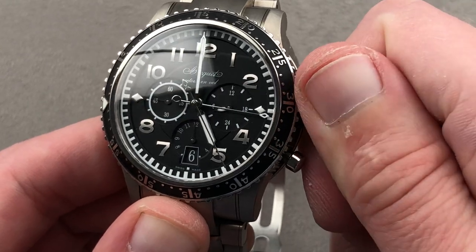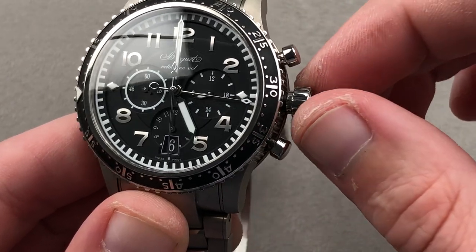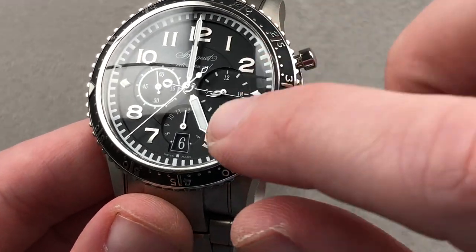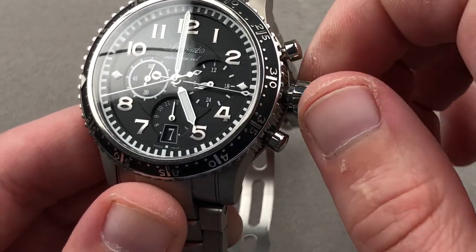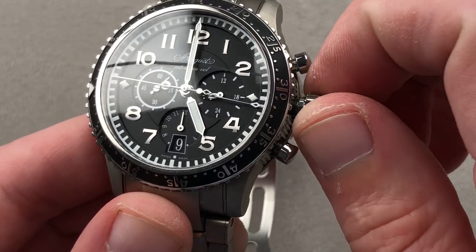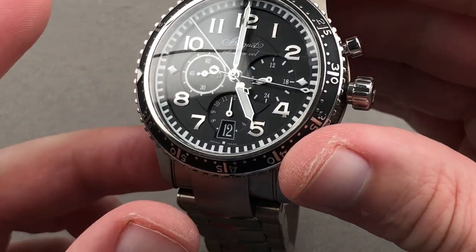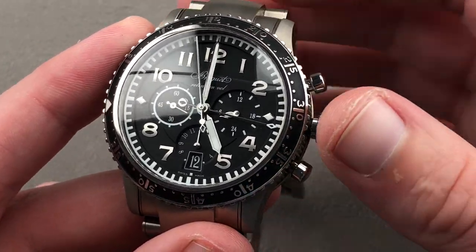If I turn the time — and a characteristic of these 1350 chronographs is you want to make sure the chronograph is stopped before you set the time — you can see we're clearly at 5 a.m. because the loomed hand is in the first half of the day. You also have an hour counter and an inset date. One interesting characteristic of these Lemania 1340 and 1350 base calibers is that you can actually feel the winding process still engaged when operating the quick set of the date. The only feature it doesn't have is hacking seconds.